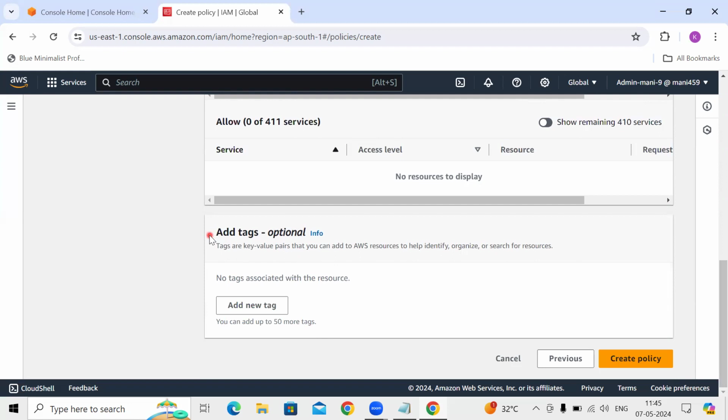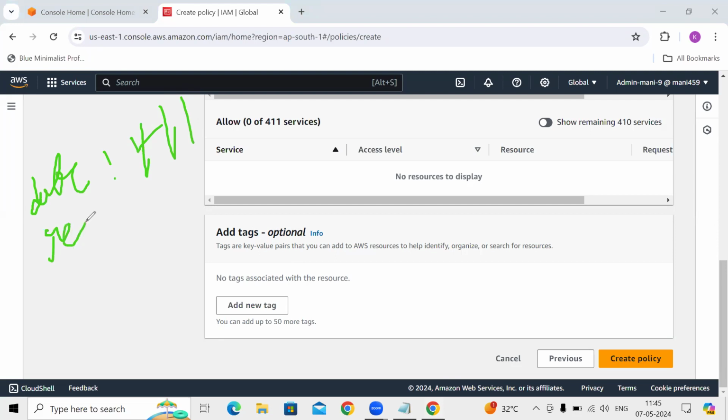These are the tags, guys. Tags are also optional here. Tags are nothing but metadata. For example, you can take a heading called date, and mention the date on which you are creating this policy.